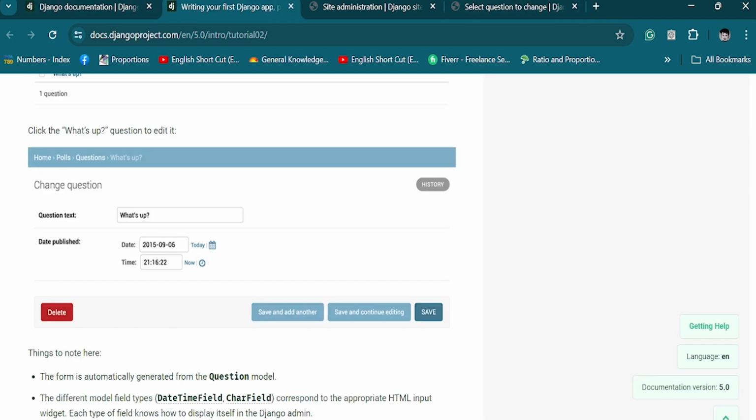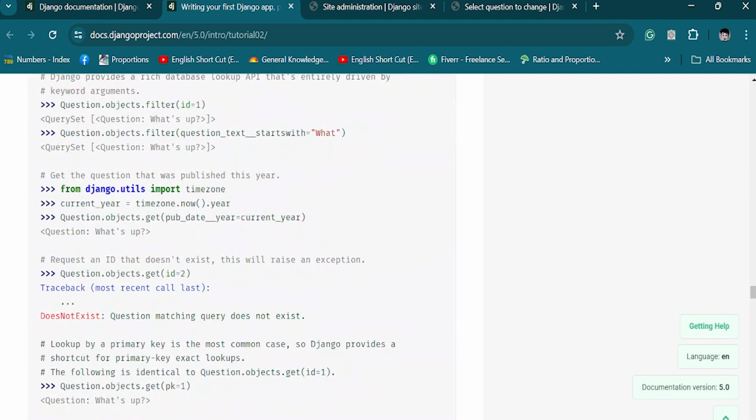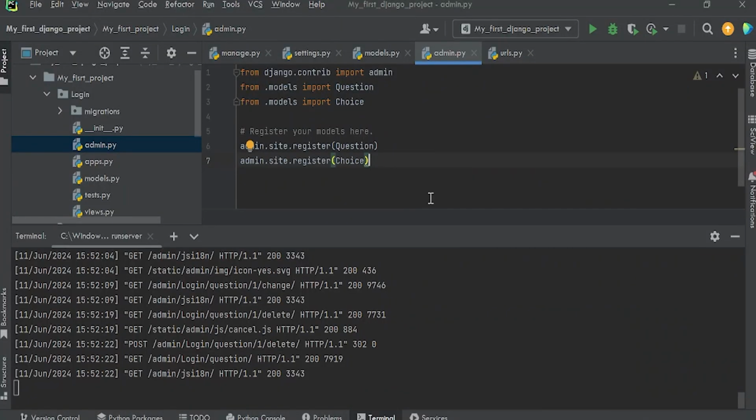So this is a field we're going to talk about. Okay, time change. So today we have discussed models.py and admin.py. Go through the Django documentation and try to get some basic knowledge of how you can add your models.py and admin.py, connect them to each other, and add your data to the administration side, and you can easily delete and add your information as an admin. So this is very easy.